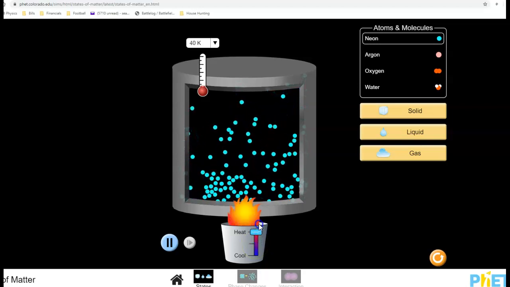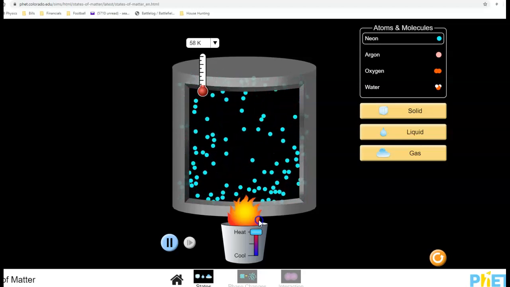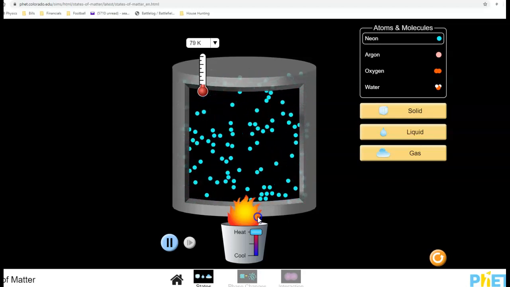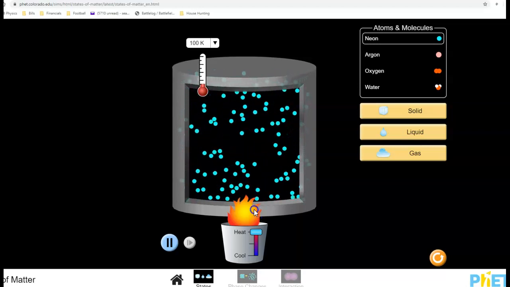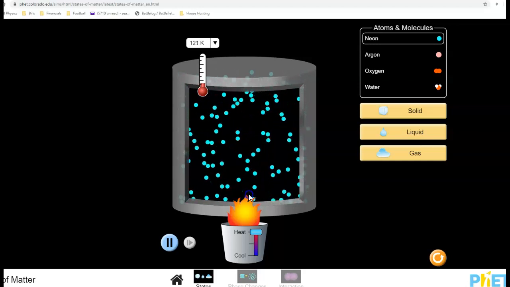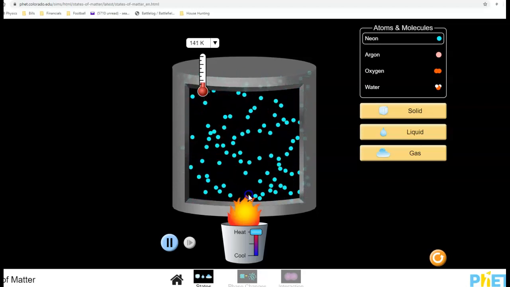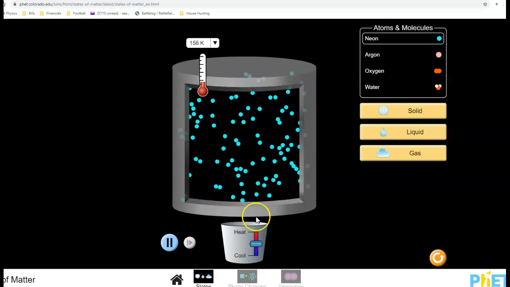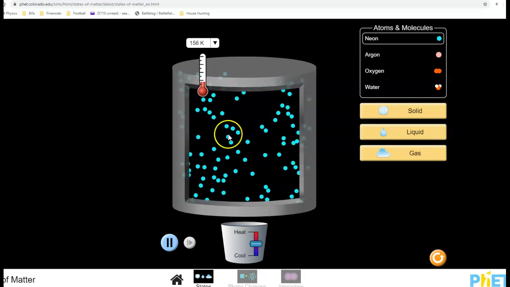And as I continue to increase the temperature even more, it goes from being a liquid to a gas. If you keep looking at the individual atoms and how they're moving, you should be able to easily see that they're moving faster and faster and faster. As the temperature increases, the individual atoms begin to move faster. In other words, the kinetic energy of each individual atom is increasing. And now it's 155 Kelvin, 156 Kelvin, and I definitely have a neon gas right here, and the atoms are all flying around and hitting each other.